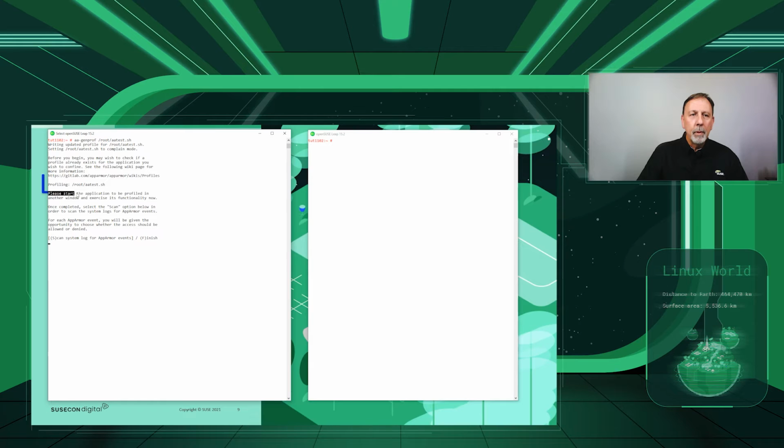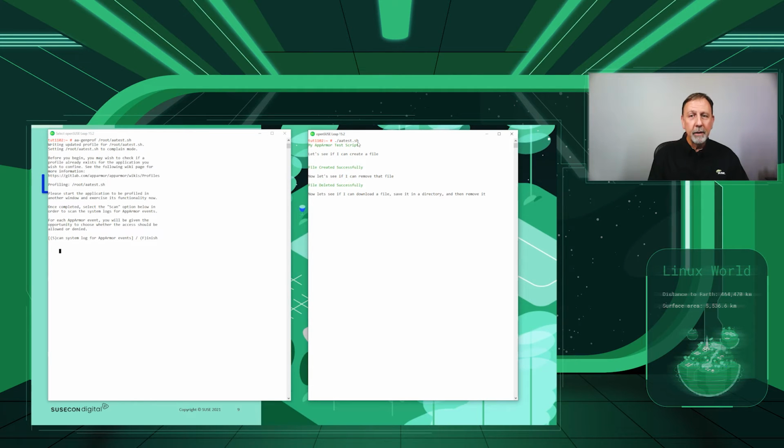And then it says, please go start that application in another window, hence the reason I have that second window, and execute all the functions of that particular application. So let's go do that. Let's go to my other window, and let's go run that aatest.sh script and have it execute again all of its actions or activities successfully. And again, I'm not applying a profile yet, I'm just building one. So my application's fully capable of doing all the things that the application is allowed to do.